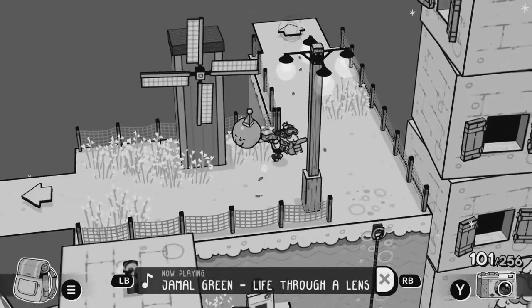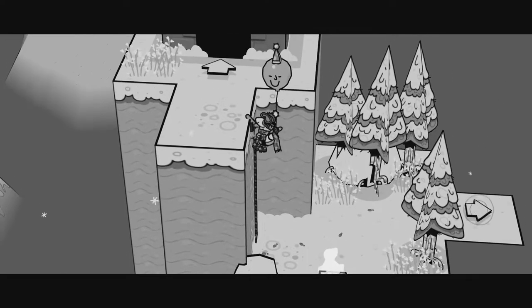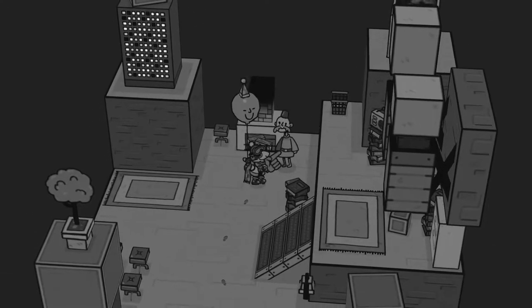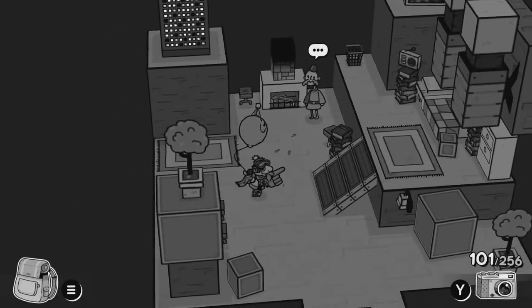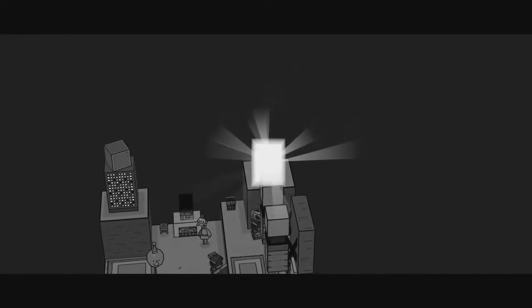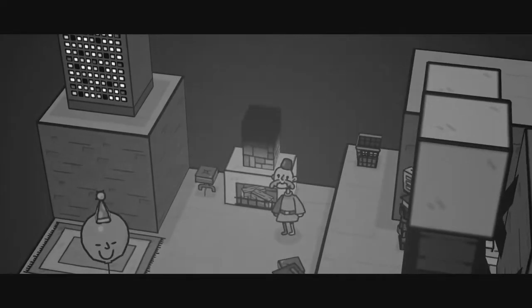So instead of heading down this rope, head to the left. And up the rope and in this building. And interact with this guy that we saved from the block of ice. So after the dialogue, we can snap a photo of this cube in the top right hand corner. And then once that dialogue has finished, we can interact with him again, and he will create a portal for us.